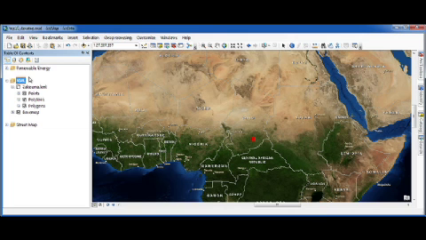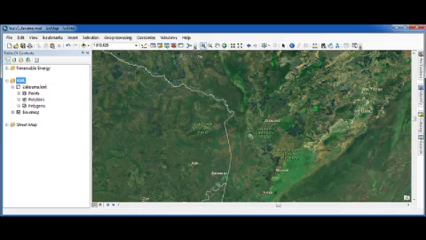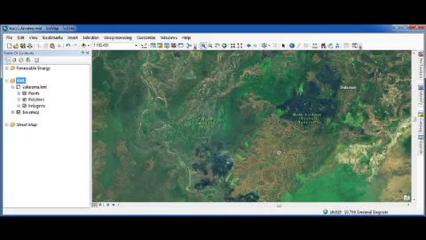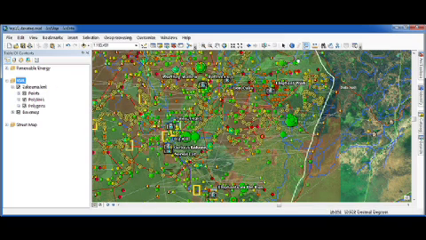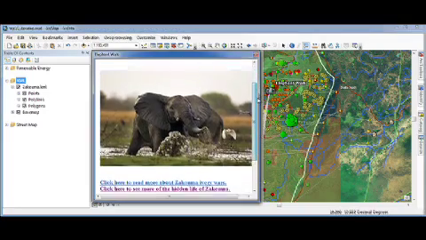Next, I'm going to take you on an African safari inside the Zakuma National Park here in Chad. Our number 6 improvement provides improved support for KML files inside of ArcMap. The KML to Layers tool now supports the symbols, labels, and HTML pop-ups coming directly from your KML files.